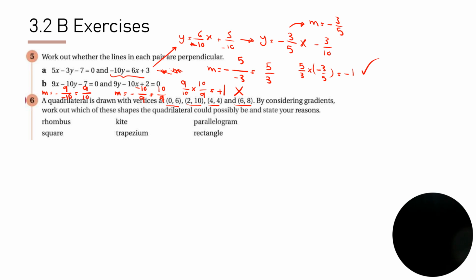If the gradients are equal two by two, it means this shape is a rectangle or a parallelogram, and it could be a square. If just one pair of gradients is equal and the other two are not equal, the shape is a trapezium. You can also do this for the diagonals to see if the shape forms a kite or a rhombus or not. Solving this question is left to the students.